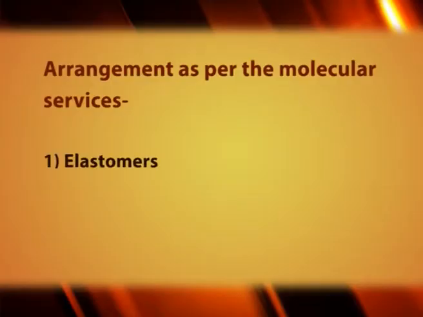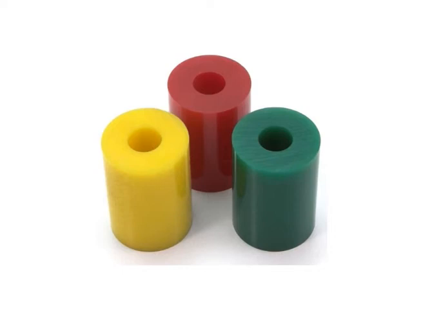So, we have elastomers. These are rubber-like solids with elastic properties. In these elastomeric polymers, the polymer chains are held together by the weakest intermolecular forces. These weak forces allow the polymer to be stretched. A few cross-links present among the chains help the polymer to return to its original position after the force is removed, as in vulcanized rubber. The other examples include Buna S, Buna N, neoprene, etc.